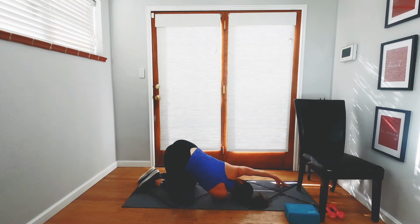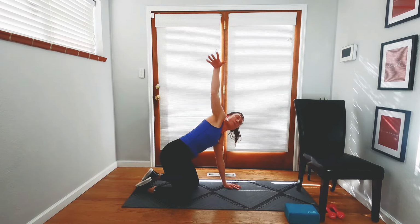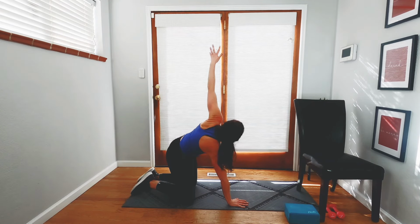Two big breaths with me here. Inhale. Exhale. One more time. Inhale. Exhale. Right hand plants. Inhale, open the left finger system one more time. And left hand down. It's the right hand that sweeps high. And next big breath in.